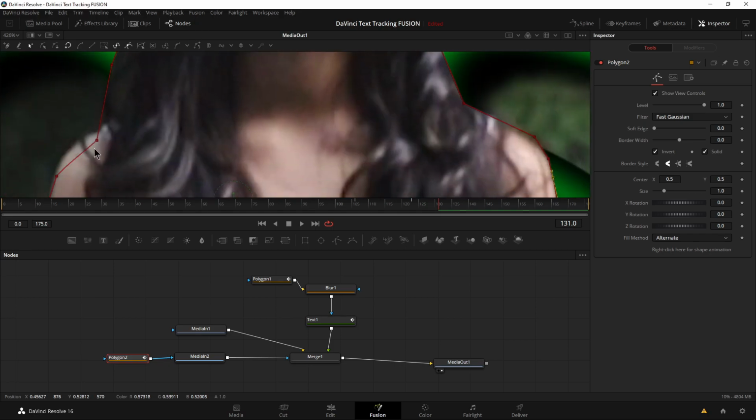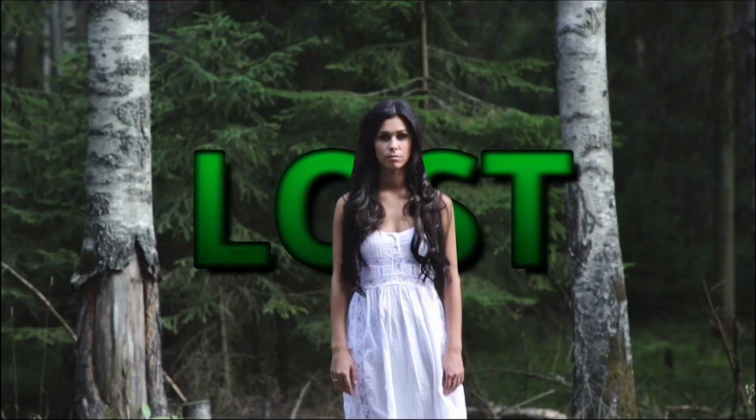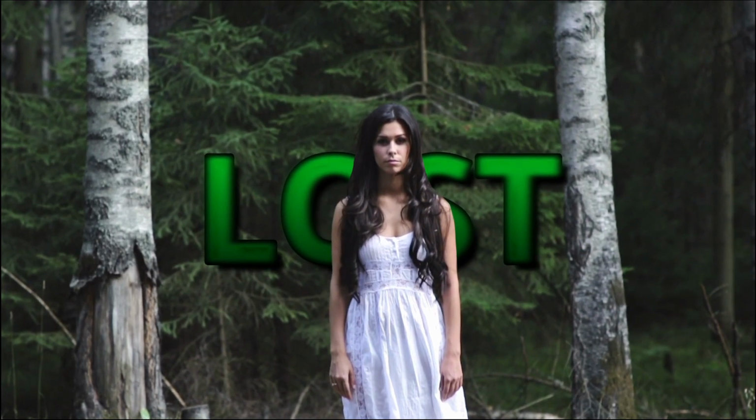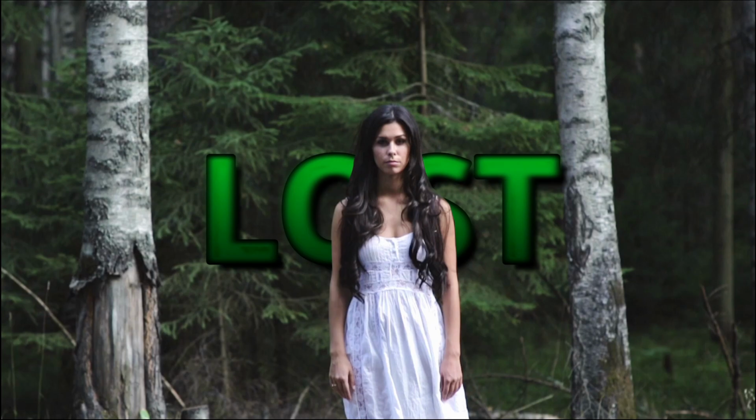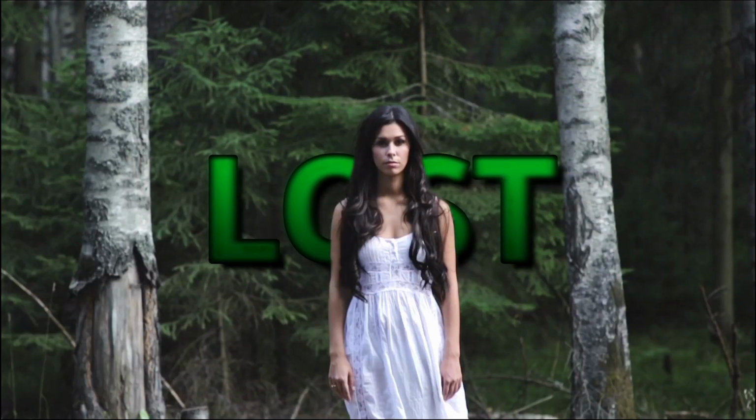Now, of course, we do have sort of the same problem we had previously, right? Where if we take a look at this, let's come back to edit here and we'll go to full screen. That line of that mask is kind of stark, right? So we can go ahead and put a blur on that as well, just to make it look a little bit better. And now that looks a lot better as that comes on, it reveals on, and it's behind her.